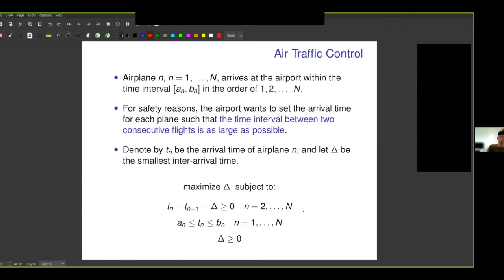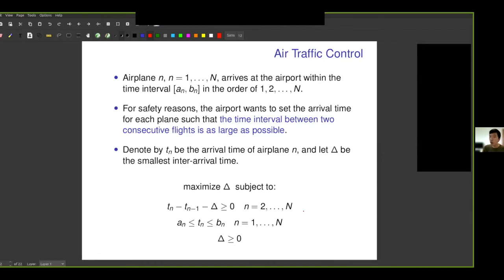Okay. So now, last but not least, I would like to discuss another example to give more context, to give more of an idea of how to utilize linear programming problems. This example is a little bit more complex than the previous two. It's about air traffic control. So suppose that you have a sequence of airplanes that need to arrive in order. So you have a sequence already: airplane 1 needs to arrive first, airplane 2 needs to arrive second, airplane 3 needs to arrive third.